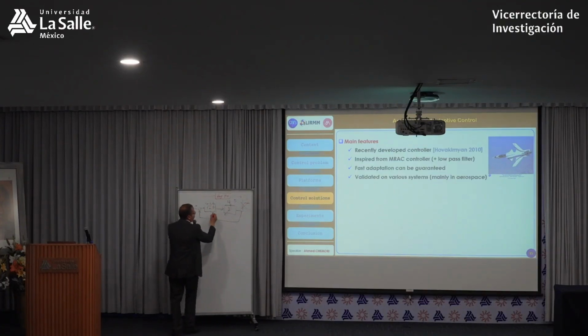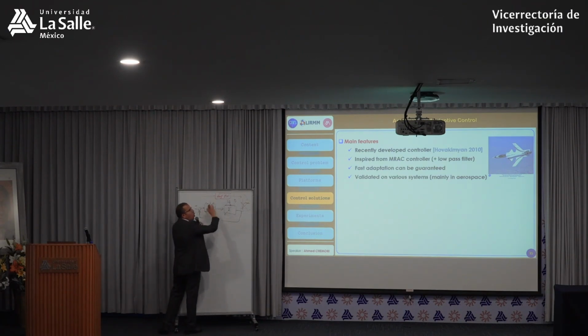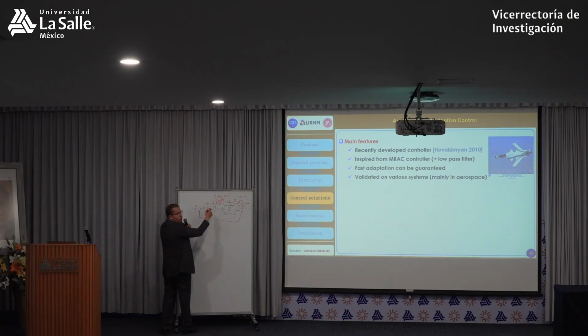And then your closed loop here, you try to be as close as possible to this all the time. It means you take the output of your system, you compute the tracking error between the reference model and your closed loop, okay? And once you obtain this error, you add here an adaptation mechanism. The adaptation mechanism comes here to tune automatically the gains of the PID controller.